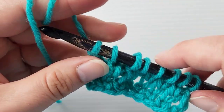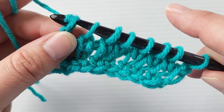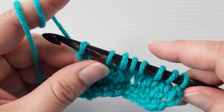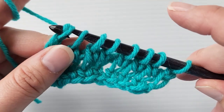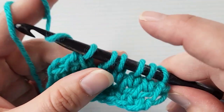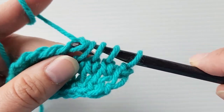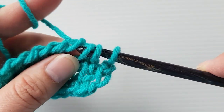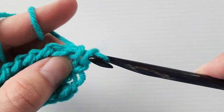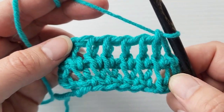So now again, we're going to do the return pass just like we did with the foundation row. So we're going to yarn over and pull through one loop, and that is a chain one that we just completed. And now we're going to yarn over and pull through two loops on the hook. So yarn over and pull through two, yarn over and pull through two, and so on, pulling through two each time until the last two. And now we're left with one loop on the hook, and that is what that looks like.